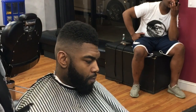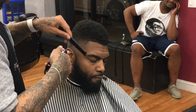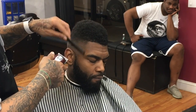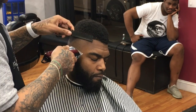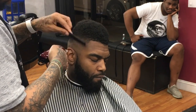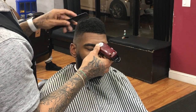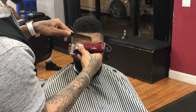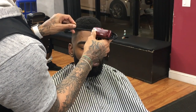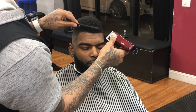That's why I always tell people, practice your clipper over comb, scissor over comb, because it always comes in handy when you're cutting. You could always incorporate that in the fade game. That makes the fade even better. Because some guards, you can't get that perfect height. But right now, I'm about to do the fade beard technique. So give me one second. I'll get back to the fade in a minute.